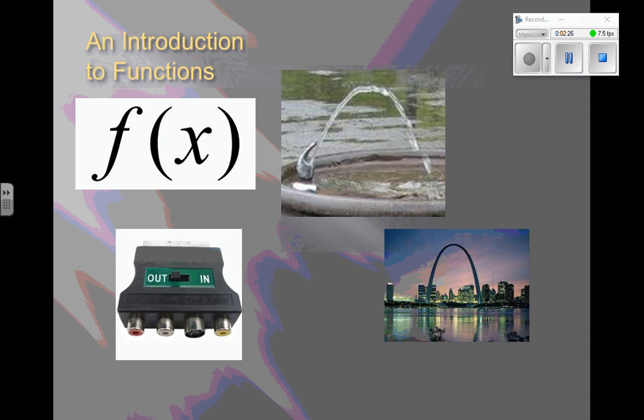And so I got some pictures of some various things in the real world that are functions. Bottom left is something that I used to have to use, my Nintendo. And then you see the water fountain parabola. And then in St. Louis you have the shape that's called a catenary, which is the same as if you took a chain and you were hanging it from the ceiling. It's just been flipped upside down. It's different than a parabola, but it's still a function.